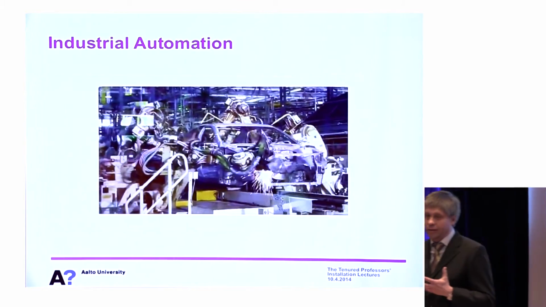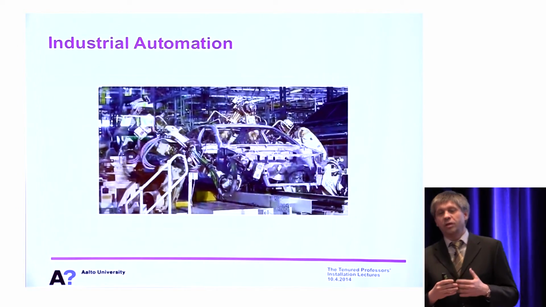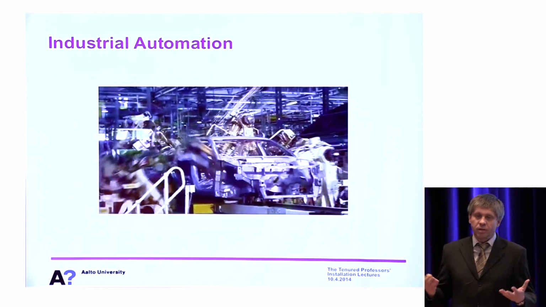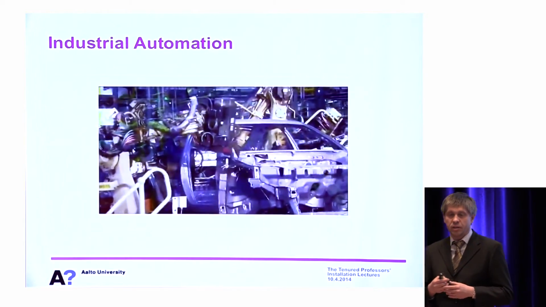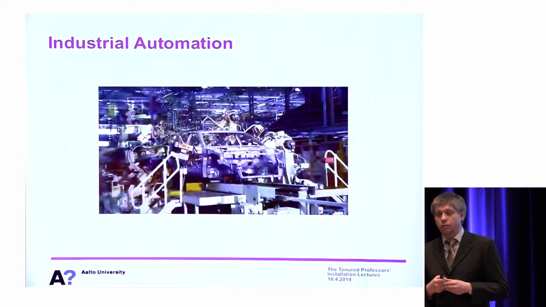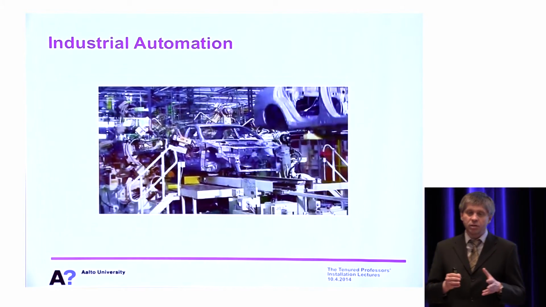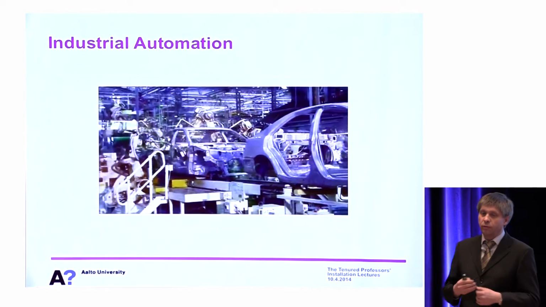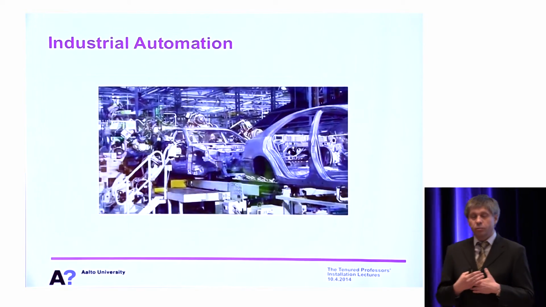So what is industrial automation in a nutshell, to give you a feel, what is it all about? So this video shows maybe one little example of an automotive manufacturing process. You see no people inside, no people around this car frame, which is being fully operated, fully conducted by robots. So all these machines are very tightly synchronized with each other and follow some order of things, enabling this type of production.